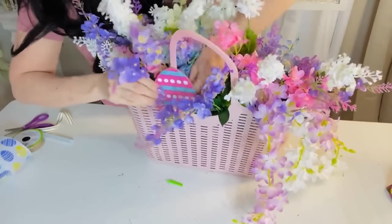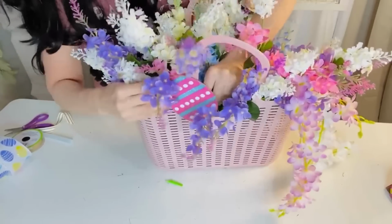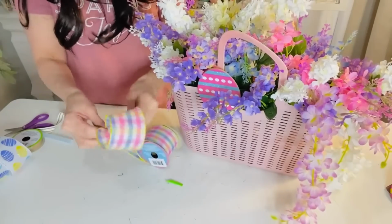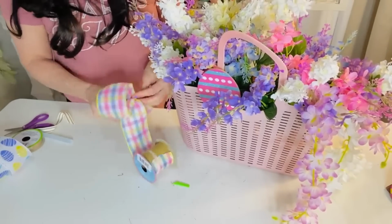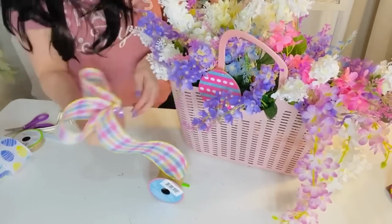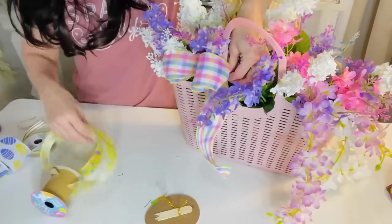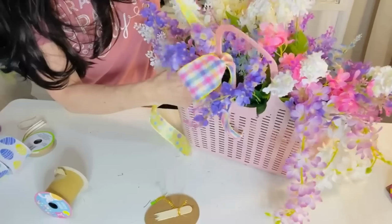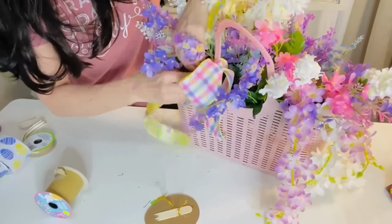Now I'm just going to take one of these little Dollar Tree Easter eggs, and I had hot glued a little pipe cleaner to the back, and that way I could twist it onto the little handle here. Then I'm just going to reuse some little Dollar Tree ribbon. I'm going to make a quick little loopy bow here, and I'm going to tie on the loopy bow with some of this yellow polka dot ribbon from Hobby Lobby.